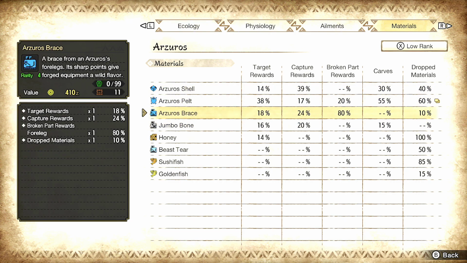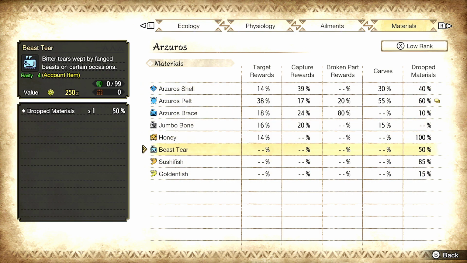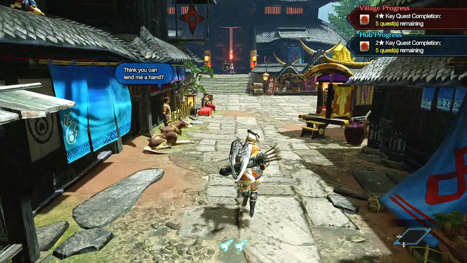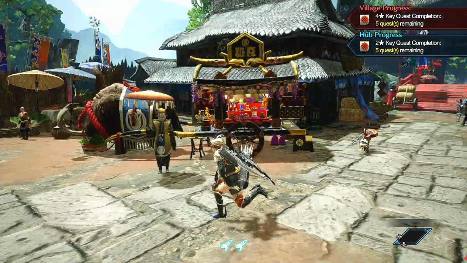And the carves are when you skin the monster instead of kill the monster. So there are some things that you're just going to get more of by killing it. But yeah, just depends on what you want and how much stuff you want to be getting out of it. And that is pretty much everything I can think of to tell you guys on how to capture enemies.